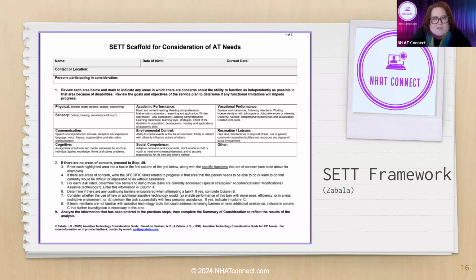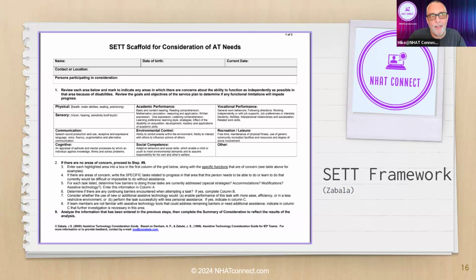We just start by saying, what are the areas? Is it academic performance or vocational performance? Is it physical issues, sensory, communication needs? Just what are the big areas where the student is struggling? Could be one, could be multiple, but is everybody on the same page with where we are seeing issues? And sometimes this form might enlighten folks who are thinking, oh, I didn't consider that. Maybe it is a vision issue or they can't access that book or that device or the board. So it gives a little bit of guidance as far as the different areas to really think about.